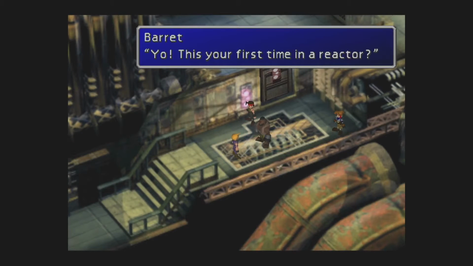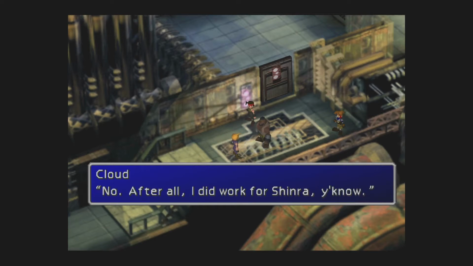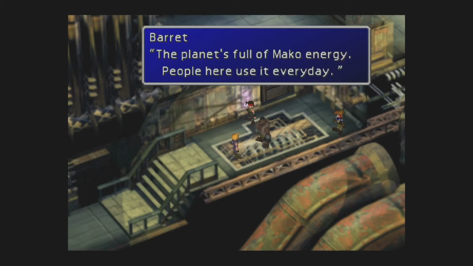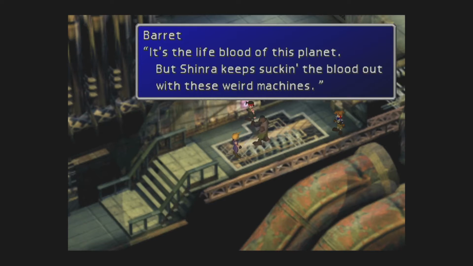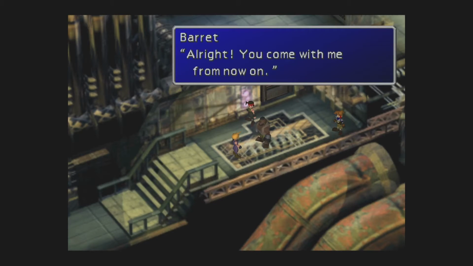Yo, this your first time in a reactor? No, after all, I did work for Shinra, you know. The planet's full of Mako energy. People here use it every day. It's the lifeblood of this planet, but Shinra keeps sucking the blood out with those weird machines. Or these weird machines. I'm not here for a lecture. Let's just do it.